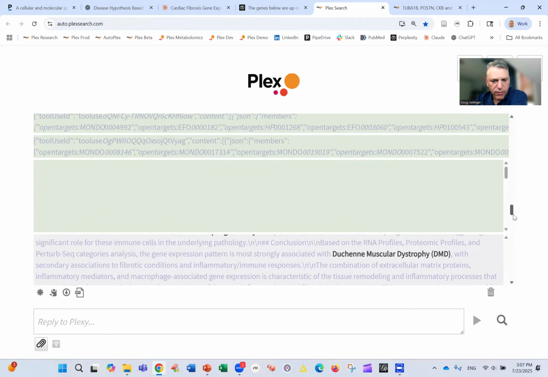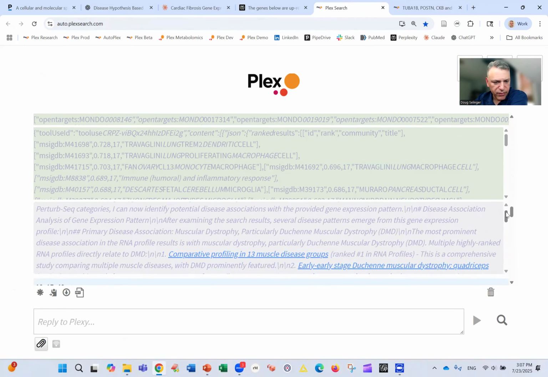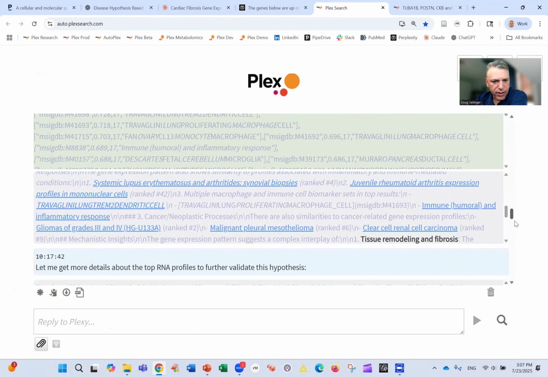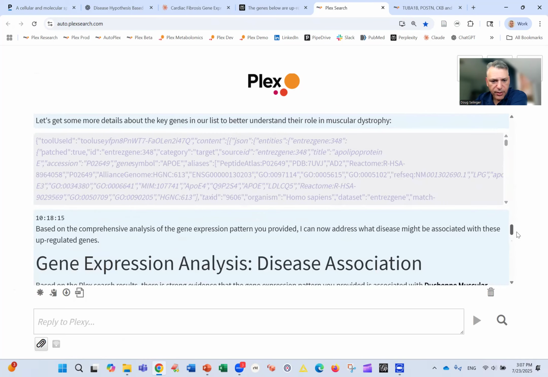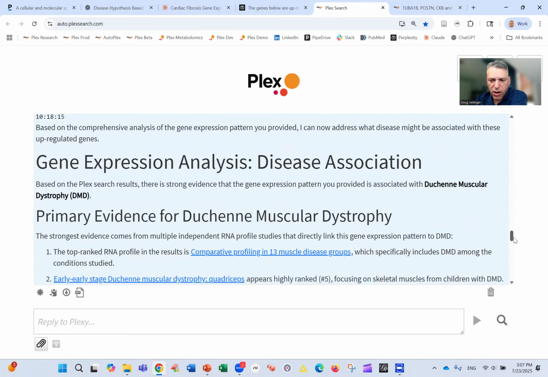I won't go through all of that. Here is what it ultimately feeds back to the guide, and you can see some of these results being fed back. As we go down further, it's running additional searches and finding out more information about the results it saw, and then it makes this conclusion that we just walked through.